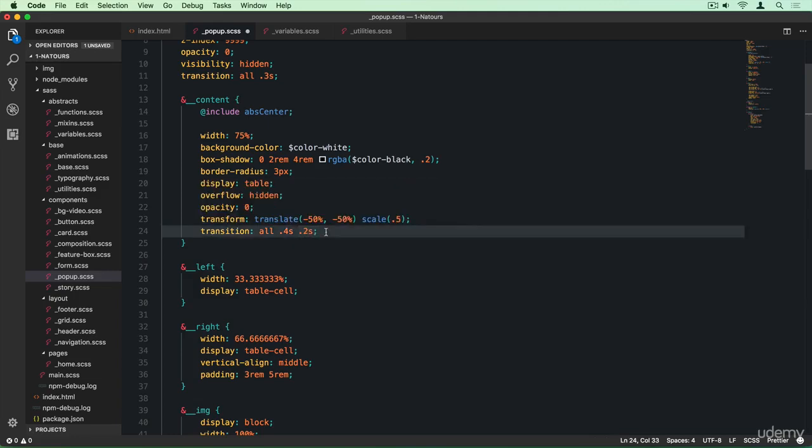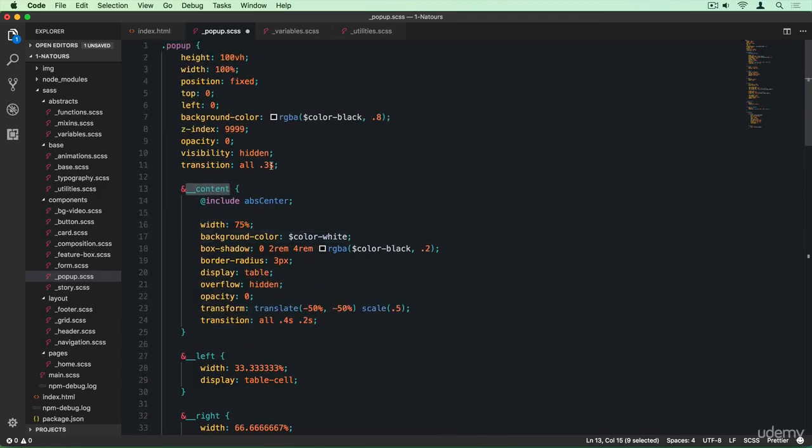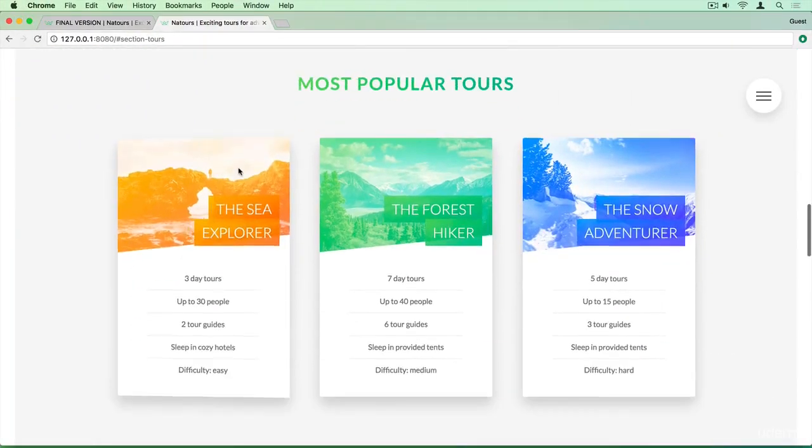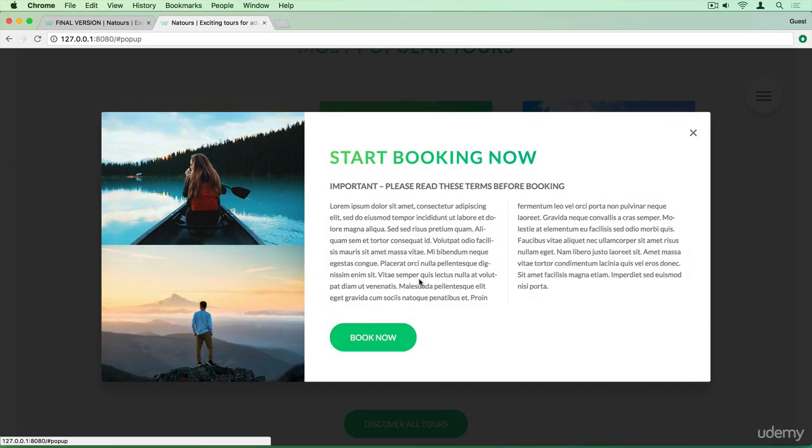So basically with this, we first allow the black background to come in, and then after that, we fade in our pop-up box, okay? So our pop-up content here. Well, it's actually not exactly after the pop-up fades in because that takes 0.3 seconds, but 0.2 is absolutely fine here. So we don't have to wait all the way until it's completely fade in. So let's try that now. And yeah, so I think that actually looks better.